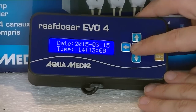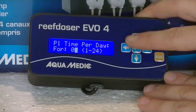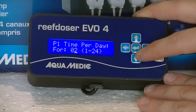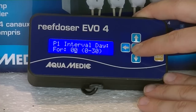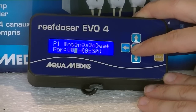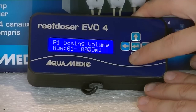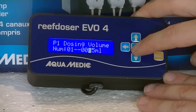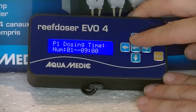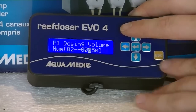The last thing we're going to do is program the pumps. Press the enter key to access the menu, go down to 'Set Program' and confirm with enter. Select the pump with enter and then select the number of times you want it to dose per day — I selected two times, confirmed with enter. Then select the interval so you can make it dose every other day or every two days; putting it on zero means it doses every day. Confirm with enter. Then for the first dosing sequence, select the amount of milliliters with the up/down and left/right keys, confirm with enter, and then select what time you want it to dose.